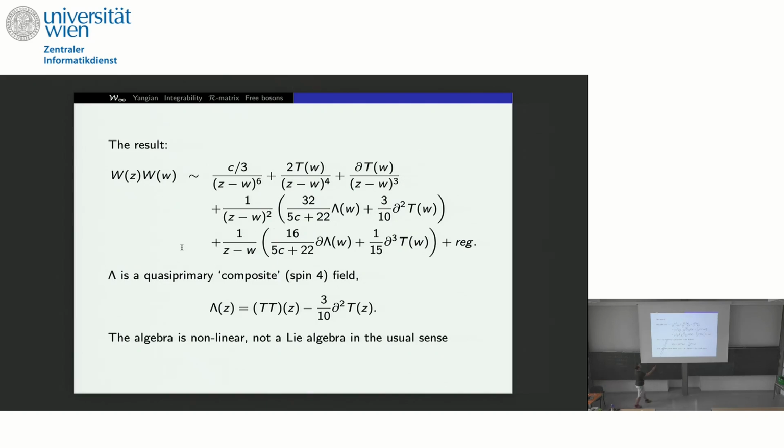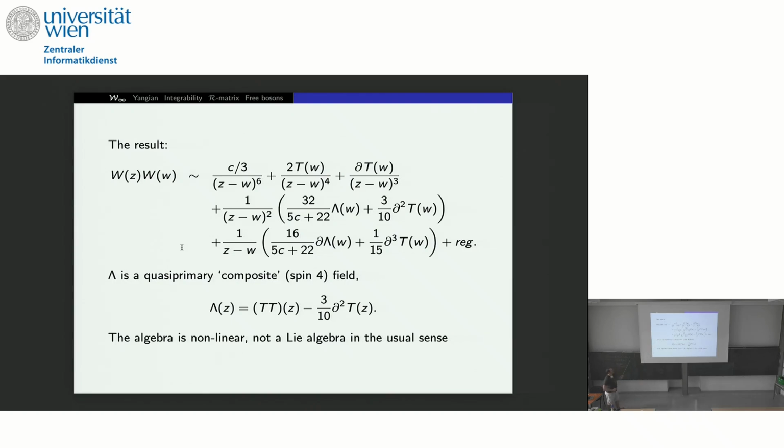And he found a unique answer, which, you know, looks rather complicated. That's a little bit similar to Olaf's talk yesterday, that you really start with something natural, but you get some kind of explosion of things. But what is important is that every single number here is uniquely determined, and it even has meaning. So for example, the reason why this factor 5c plus 22 appears is that it indicates that when the central charge is minus 22 over 5, something interesting is happening, and we know that it's exactly the central charge of the Yang-Lee model, which is kind of the simplest minimal model of the Virasoro algebra. So everything here has meaning, okay?